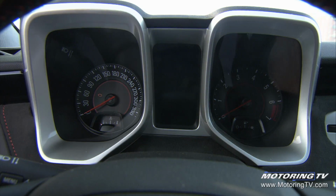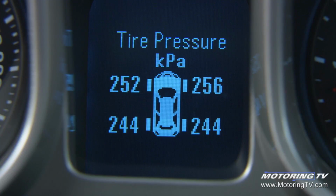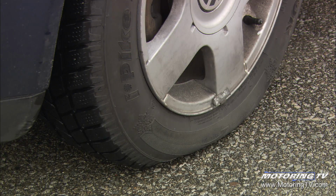First of all, when you turn the key on in the morning, look for the TPMS icon on the dash. And these TPMS sensors are set up typically to alarm or set off that light on the dash if the tire is 25% underinflated or 50% overinflated. So we know that underinflated tires are the primary cause of tire failure, and this can lead to rollover crashes and injuries. So it's a very important safety feature.